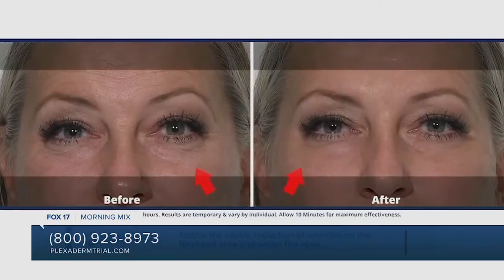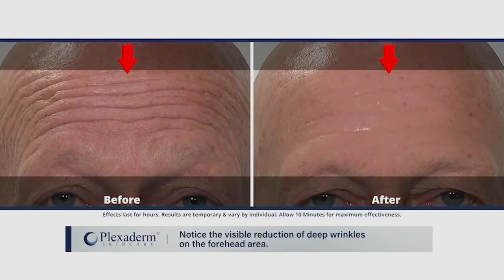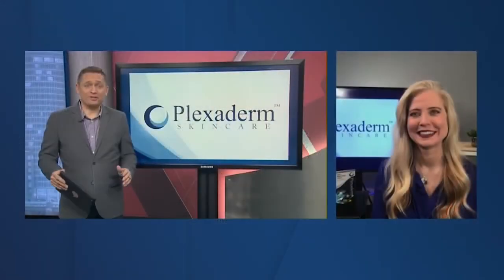'Hi, my name is Sandy Marinese. I'm a professional hair and makeup artist, and one of the number one questions I always get is: can you make me look younger? We applied Plexaderm to a few people, and at first I was like, I don't know if this is going to work. I was so impressed by how fast, efficient, and how well it really worked. Now I can really say to people, yes, I can make you look younger.'